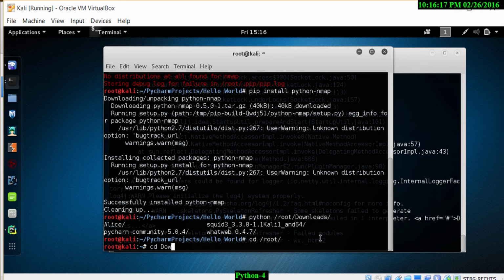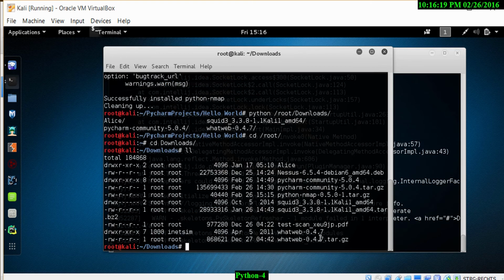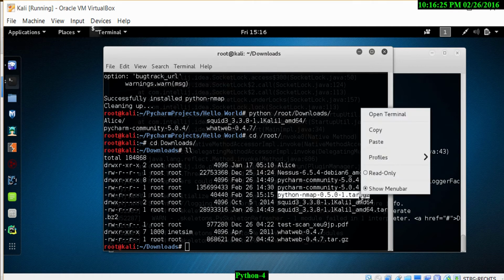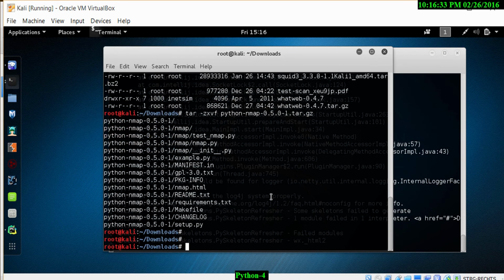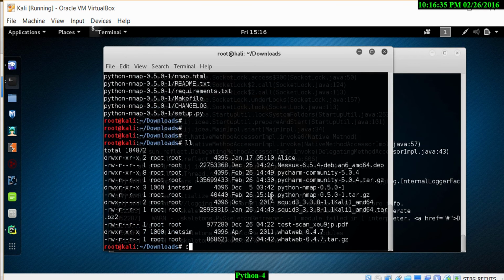So we go to cd /root and then cd Downloads, and we find that particular file, and you see it's just listed here. Now we use the tar command. So type in tar -zxvf as we used previously, and the file name, and this unzips or decompresses the file.